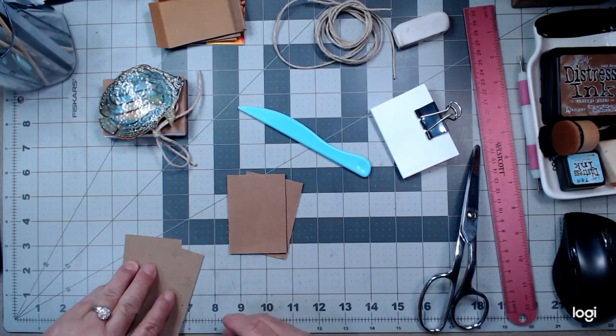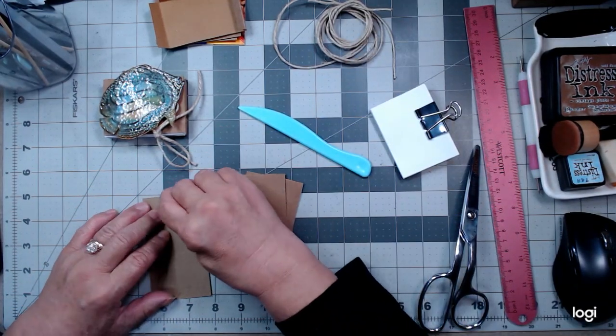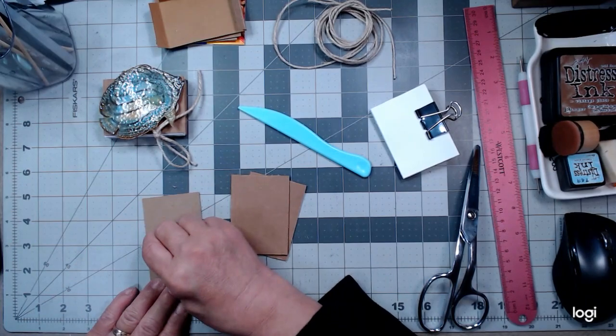For these panels, you're going to need two pieces. Let me erase that one mark here and here.